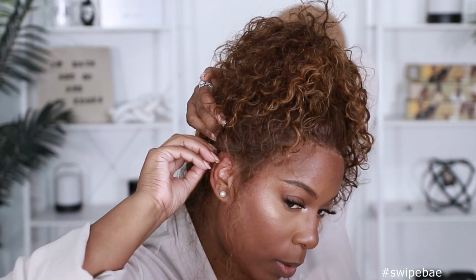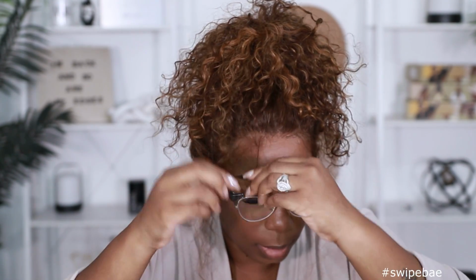If you don't wear glasses and you need extra security around your ear, all you do is pull it down, take your bobby pin, and bobby pin it behind your ear, going towards the front of the wig. There we go. Hold your ear down, bobby pin it behind your ear, and push the bobby pin towards the front of the wig.